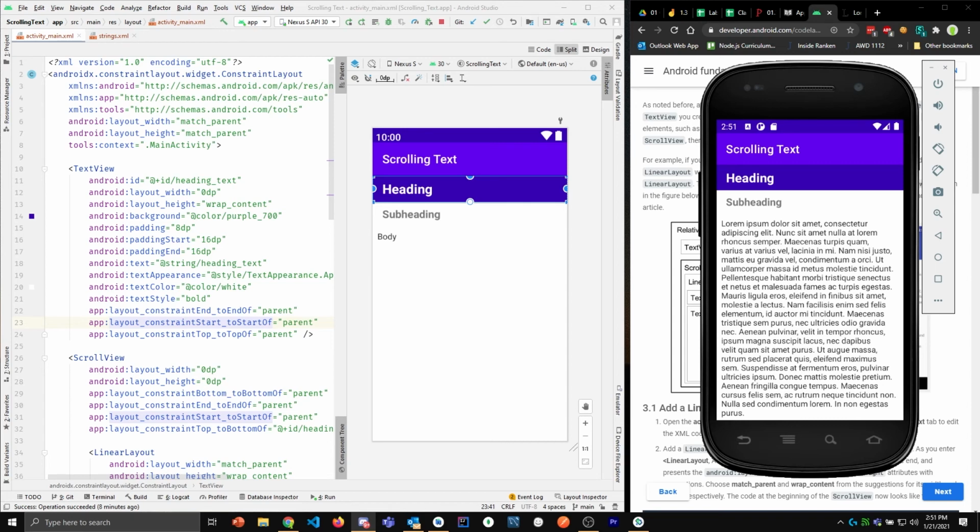Now let's change the width of it back to 0. Okay, so it's fixed. Sort of. They're jumbled over each other. That's where you want it to be. So go to the scroll view, and yes, you can see the scroll view is overlapping it. You just need to change the top of the scroll view to point to the bottom of the heading.